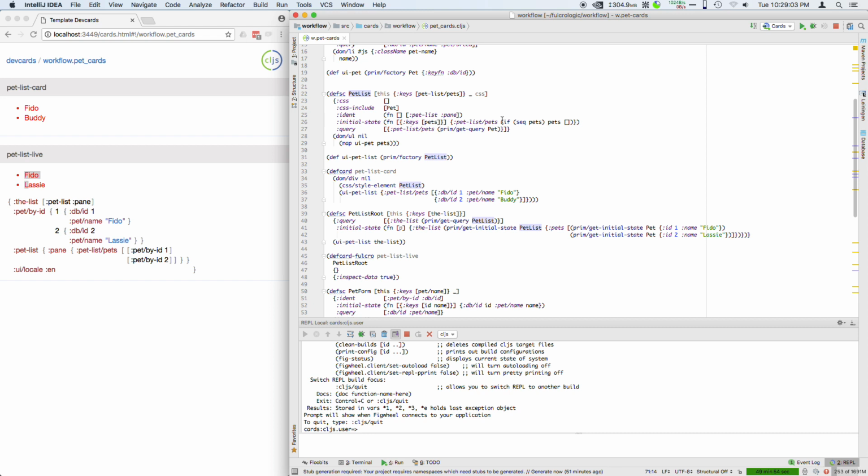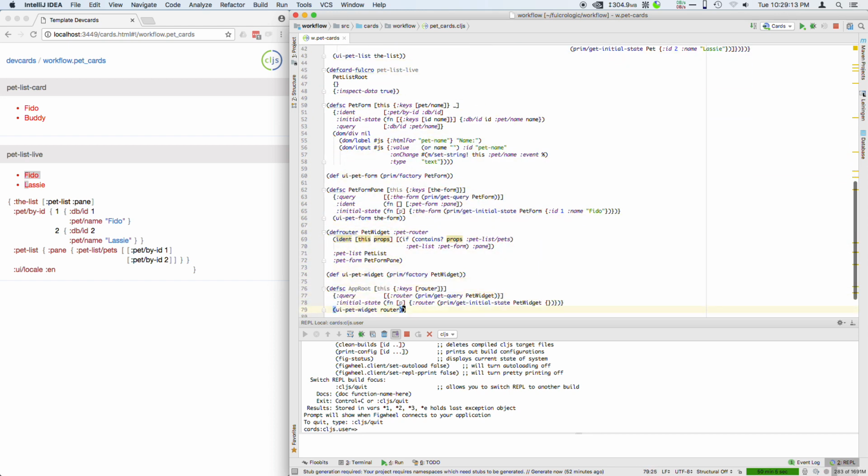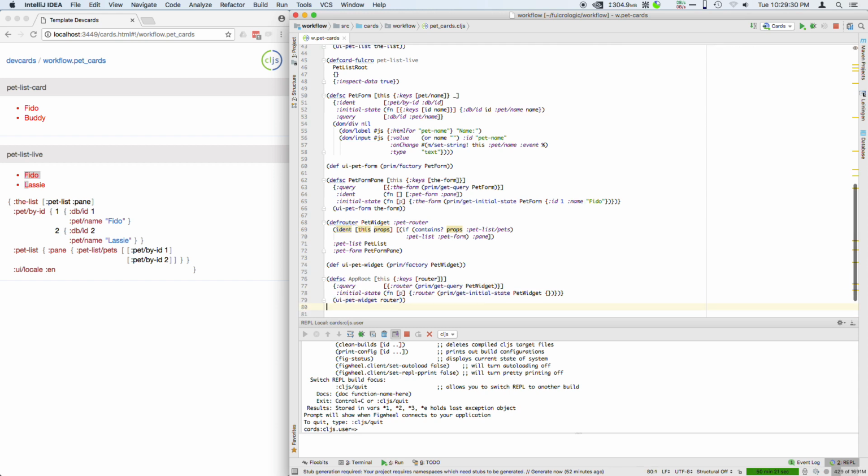So I'm probably going to need to add some operations to put some data in the database. And in fact, I probably in the pet form don't want Fido to be in there. So I might choose to refactor this at this point and maybe pass in something. But let's go ahead and see if we're getting close to making this work.